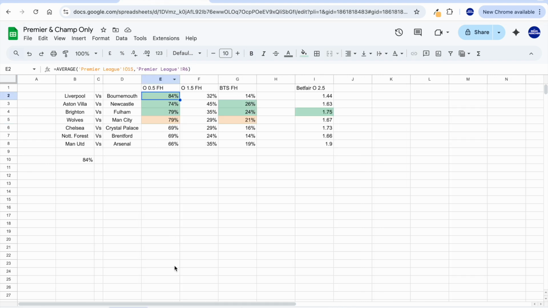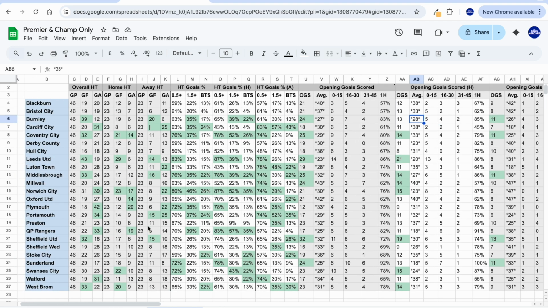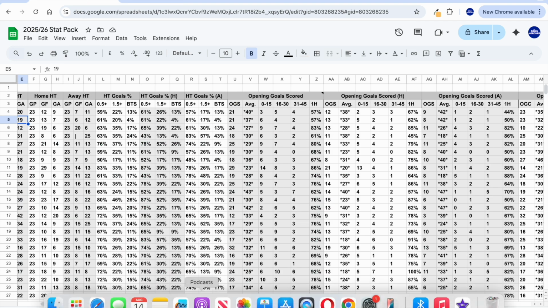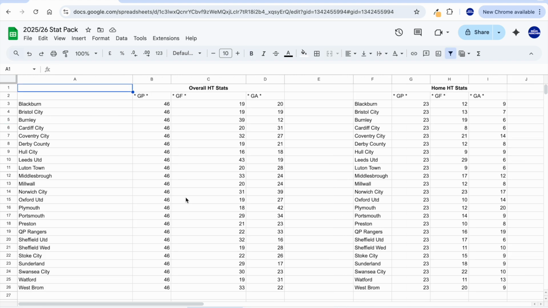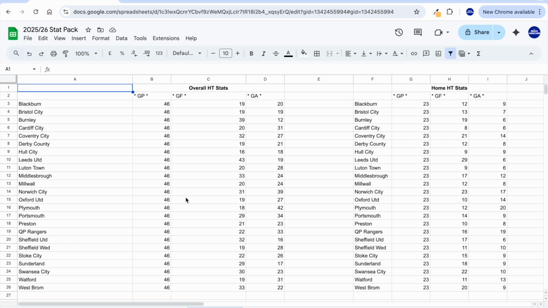I think it was over here, wasn't it? Yeah, this one. So I talked through this in the last video, and I want to show you how we get the underlying data. So that's all of this stuff in the tables, and I use an IMPORTHTML function, which is a simple Excel function. I use a few different websites for my data, but I'm not going to show you the exact websites, because although nobody from those sites is really going to care, I've got like 2 followers, I don't want to risk them stopping me being able to scrape it because I find it really useful, so we'll use an example.